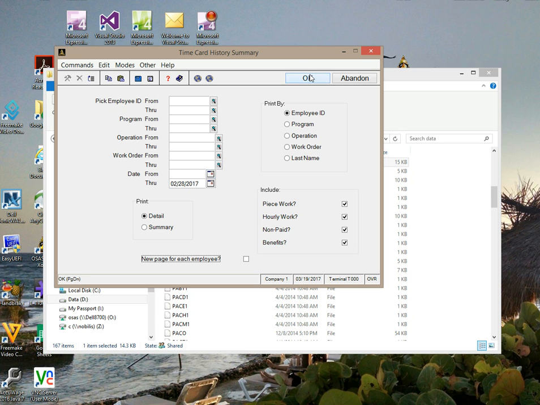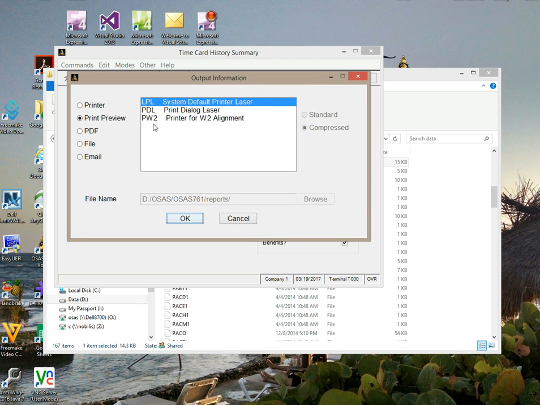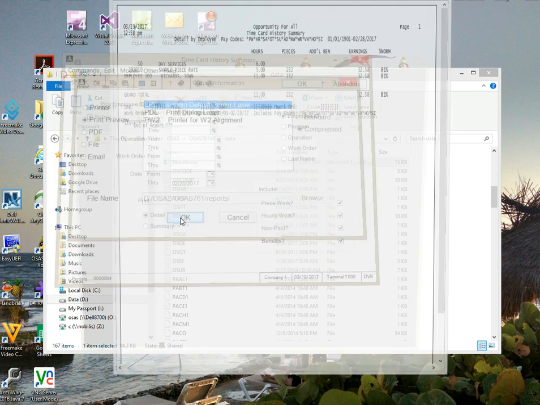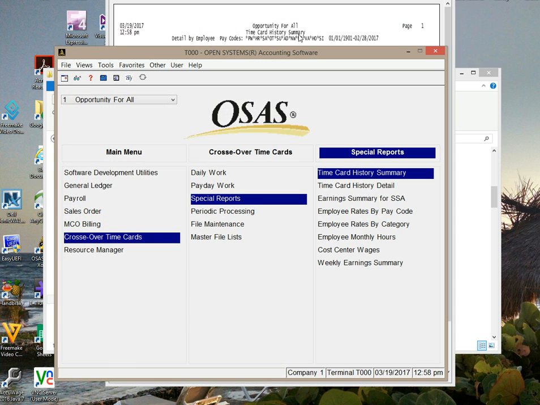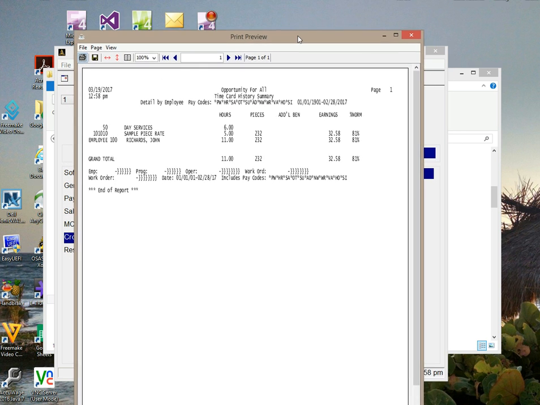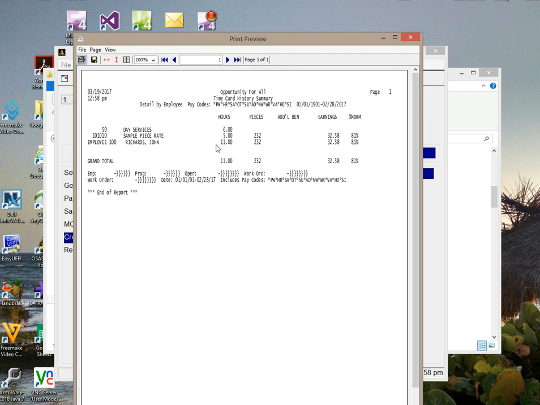And then I'm going to do a print preview of this report because I don't have to print anything out. It's going to create that HISSUM file no matter what I do. And this is an example. Now here I've got very little data in this particular sample, but I did save an old copy of some data that I've got in some files.